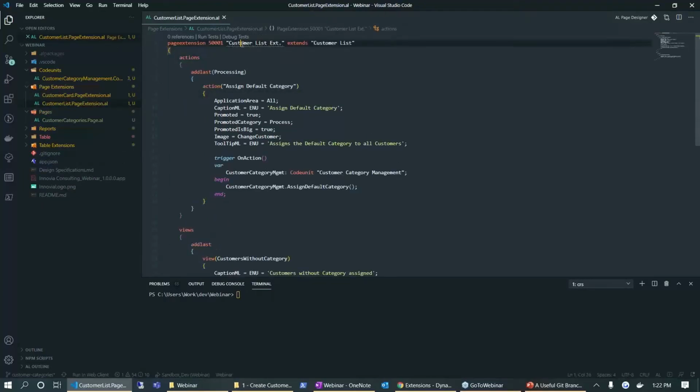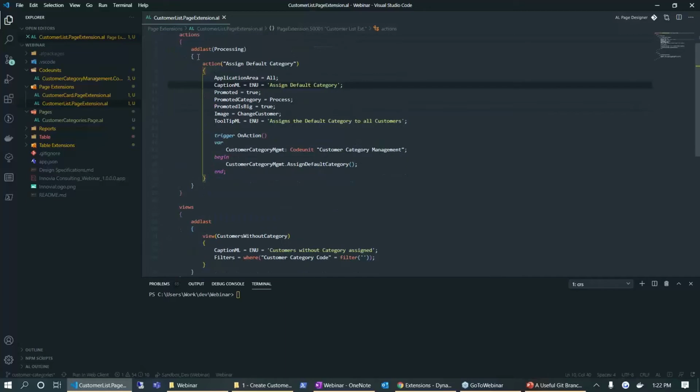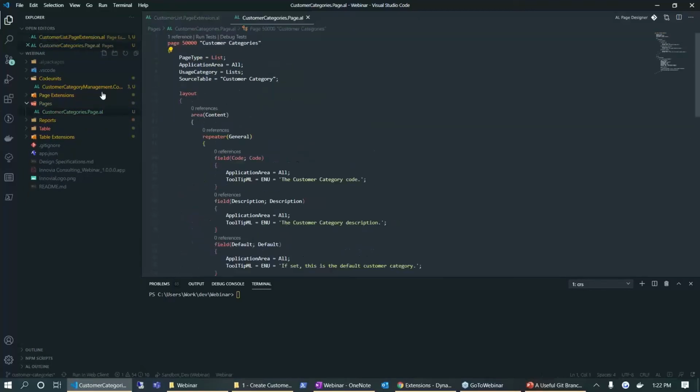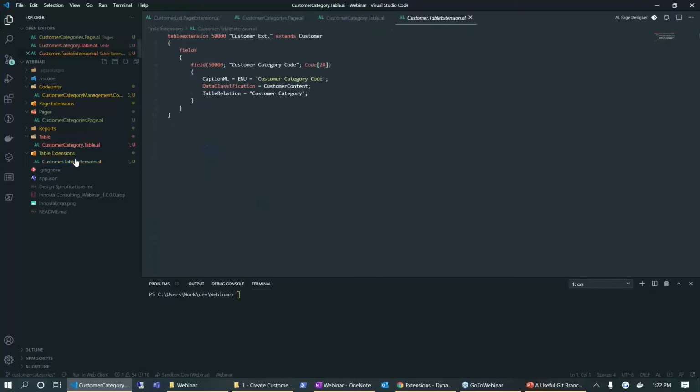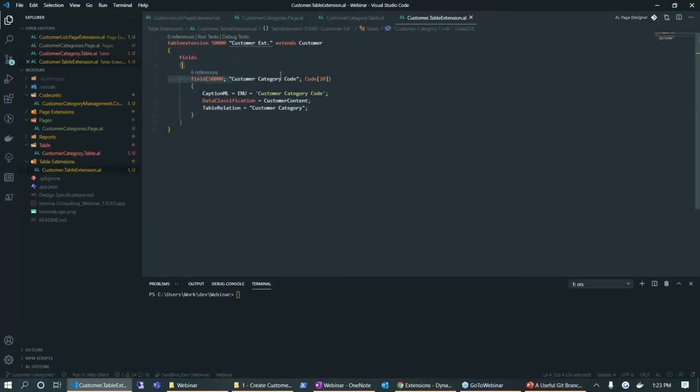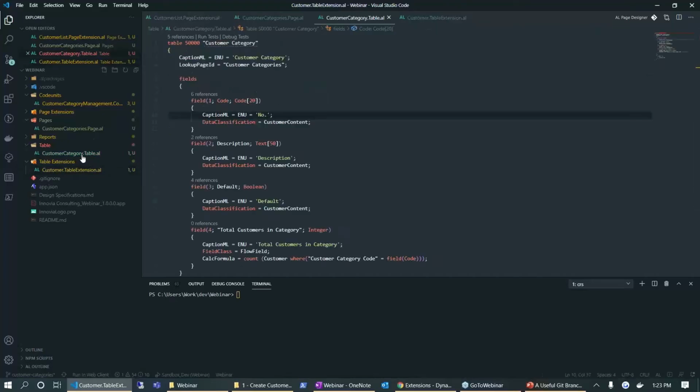On the customer list page extension, I have another assign default category, but instead of assigning it to a single customer, this one will assign the default category to all customers. And then here's our customer category page. Here's the customer category table. And we've got our customer table extension where we're adding our customer category code.